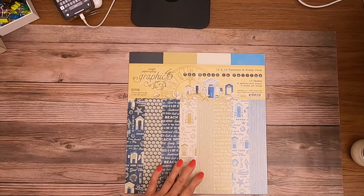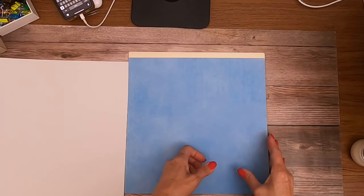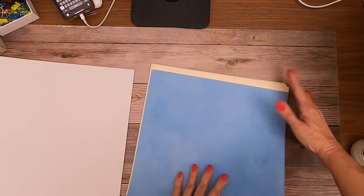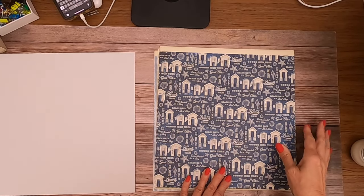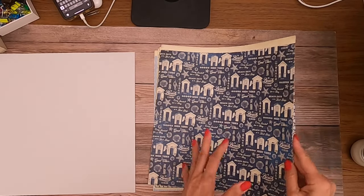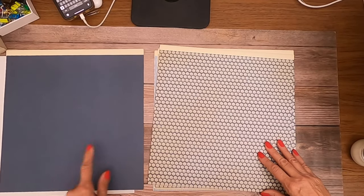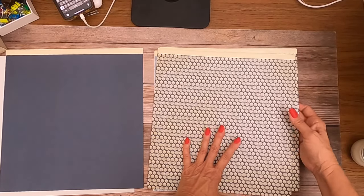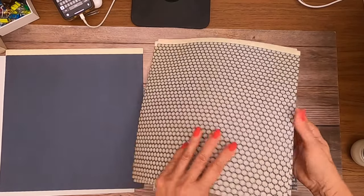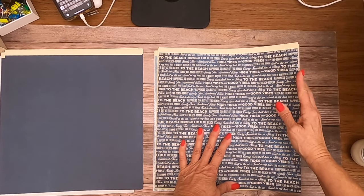So here is the patterns. You get two each of eight designs. It's kind of interesting. They packed it upside down, or at least I feel like it is. So there's the navy blue. That's a rich blue, too. I don't know if it's coming across in the video, but it's very dark and rich, which is going to make for a strong contrast to those tan pages.